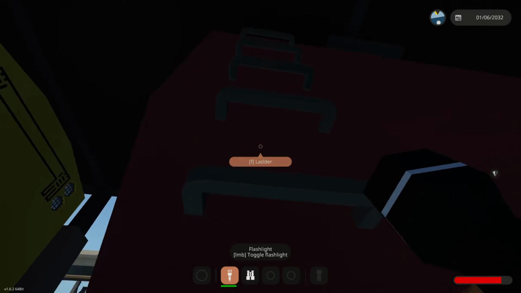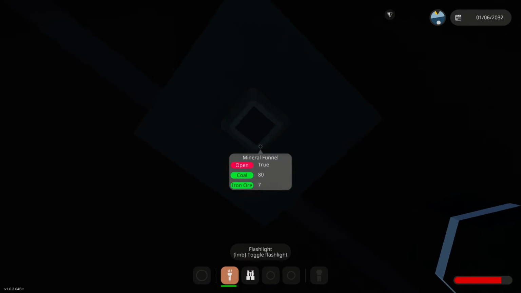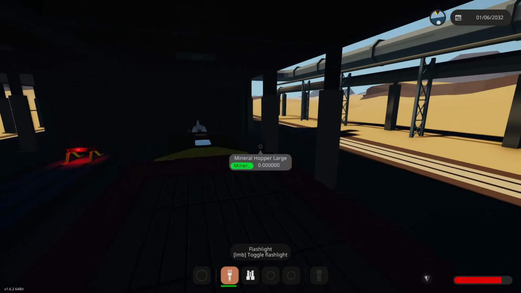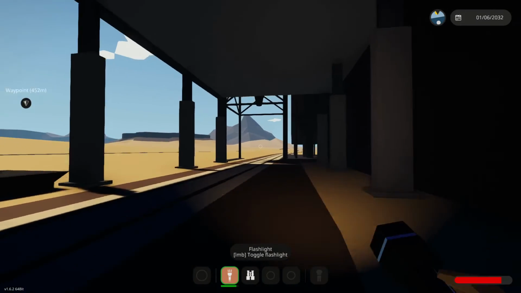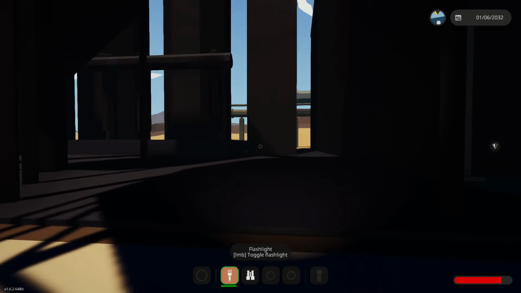You climb onto the side of it. Check the top. Yeah, no. Well, at least the top section's empty anyway. Open true. It is apparently open. It just isn't unloading anything that I can see. No, that doesn't actually have any hoppers.